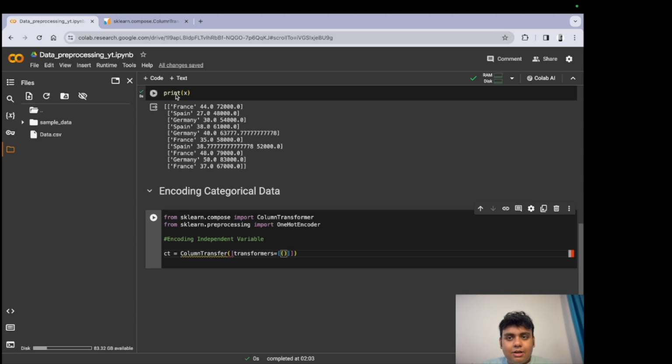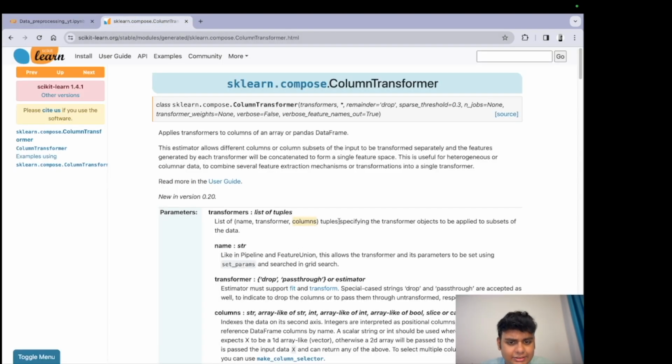Now, first of all, what do we need to give it? What are the things that we are using? We are using an encoder. Which encoder are we using? We are using OneHotEncoder, right? And why are we using these two round brackets? Because it's a class, and whenever we use a class, we use this. And let's see what the next thing it is asking from us.